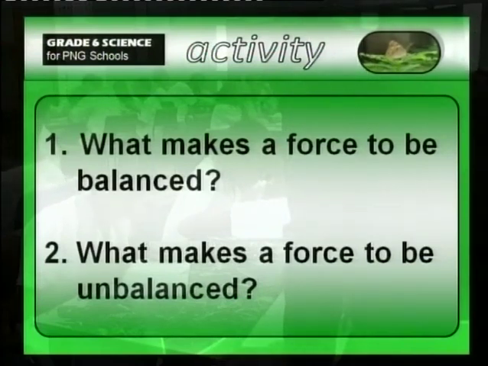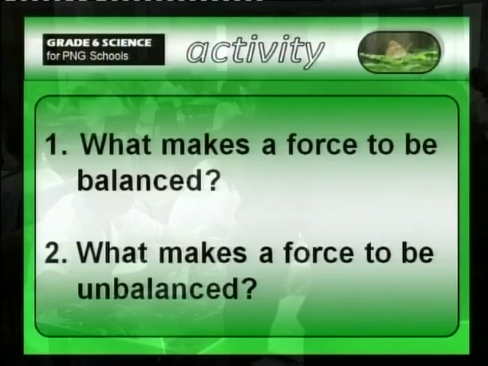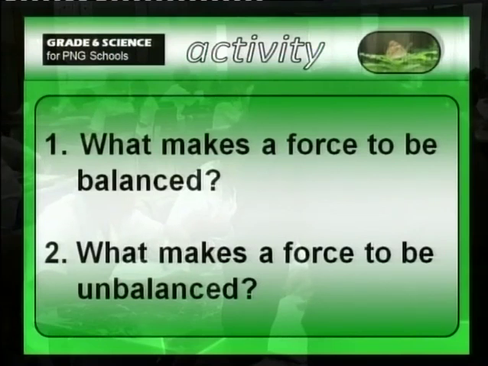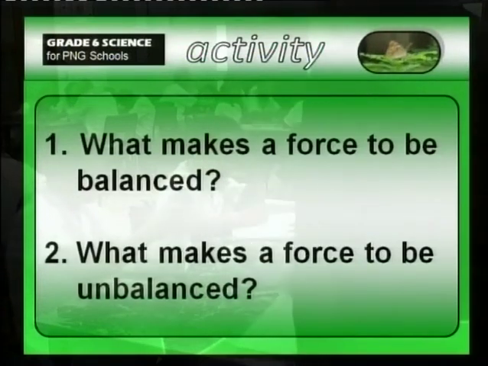Because the force makes both sides balance. Okay, you say because both sides have the same weight. That's why they are balanced. You can say maybe because one side is heavier than the other side, or one side has more weights than the other side of the beam. But when you go through the questions, you do your corrections.